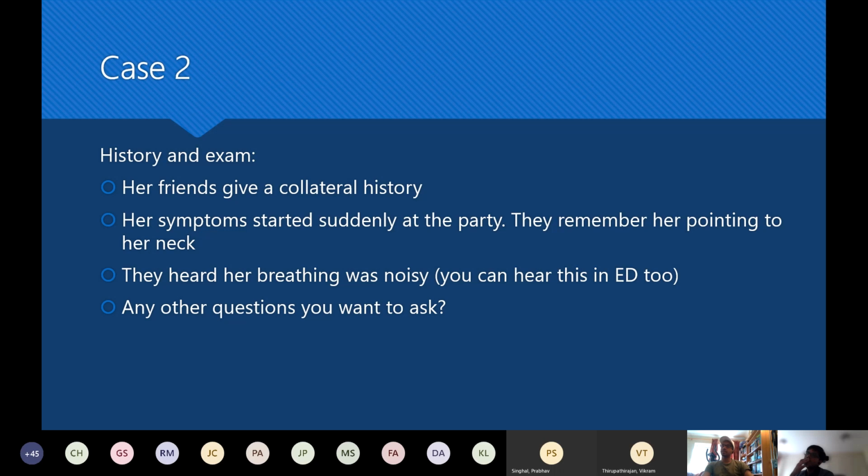Yeah, that's another point. Let's cover some of the previous differentials that you guys came up with as well. You've kind of hit on hypos a little bit. What else would you want to ask to cover those? Just to remind you, the differentials: drug overdose, hypo, DKA, seizure, bleed, meningitis, alcohol, sepsis, sweaty, nauseous, very good. Her friends are there as well, so you could ask them if they've been taking any drugs. Very good. Any ill health before the party is always important as well.